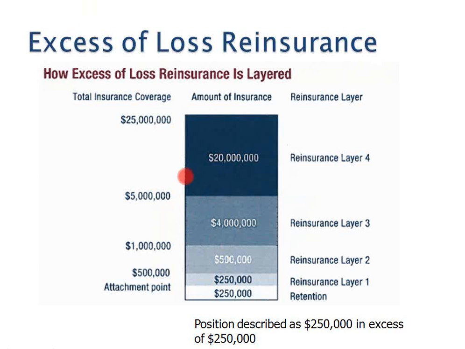So the question is, what layer is the most expensive? It's going to be this bottom layer, and the reason the bottom layer is the most expensive is because you're expecting activity. If you think about losses that an organization has, let's say this is for workers' comp and an aggregate coverage, and each policy is per occurrence, so it's up to 250. I'm going to cover up to $250,000, and most of my claims are around $50,000.